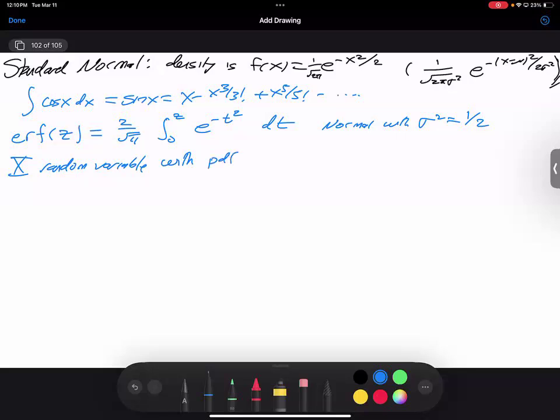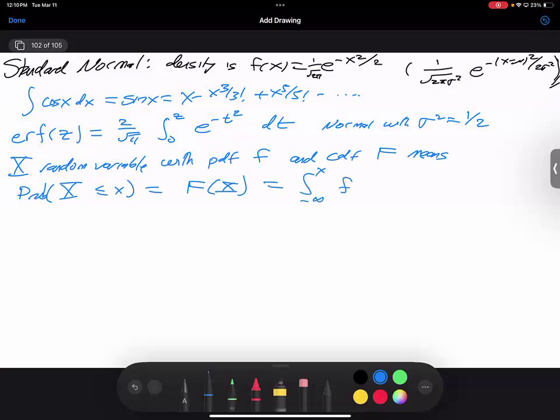A random variable with PDF, little f, and CDF, capital F, means the probability that capital X is less than or equal to, say, little x, is big F of x, which is the integral from minus infinity to x of f of t dt. If you have more than one variable under discussion, you often put subscripts on the f's to indicate which variable. When there's only one variable under discussion, there's really no need to overload the notation. You should be thinking fundamental theorem of calculus when you see this, right? The derivative of the CDF is the PDF.